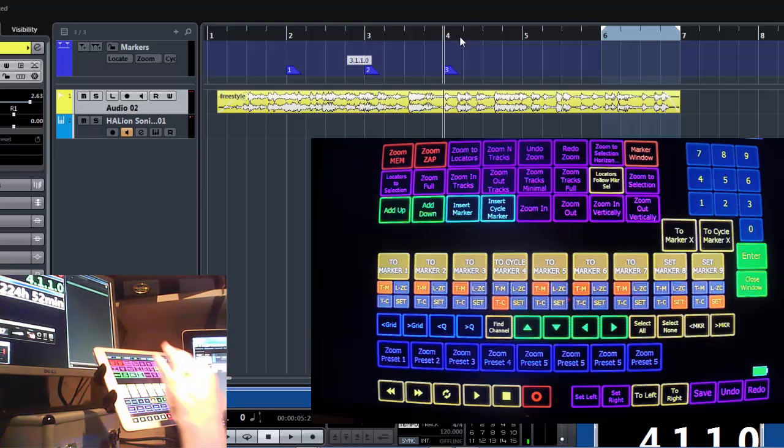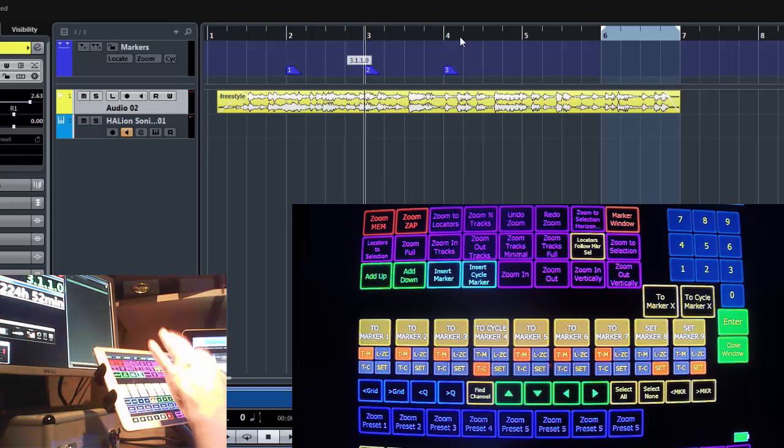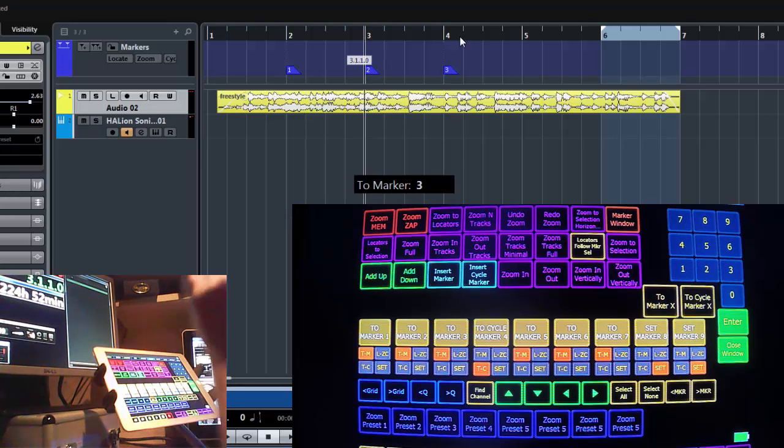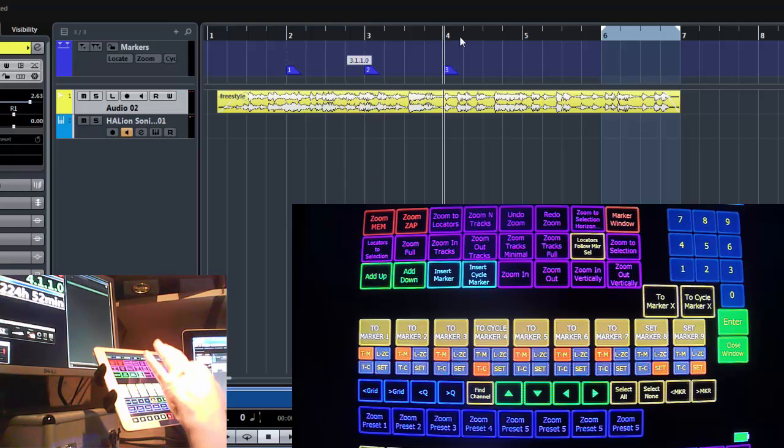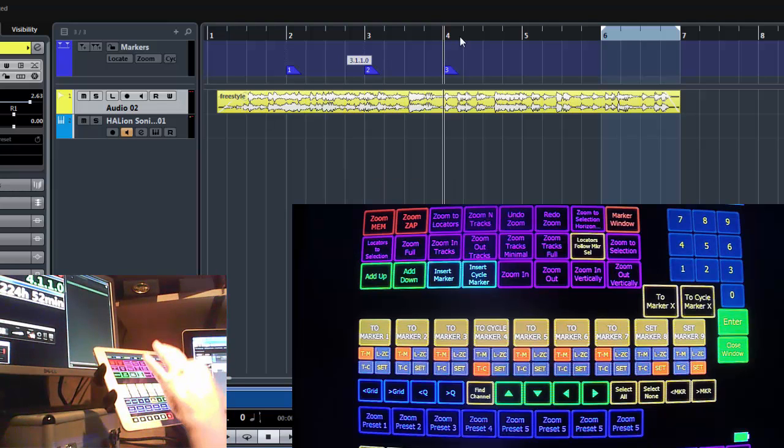And I have up here, sometimes large projects have like 50 or so cycle markers, if I marker at scenes. So I could just go to marker and just hit 2. And there we go. To marker 3. Now if I had a cycle marker and I had scene 55, I could just go 5, 5. Takes me to scene 55.